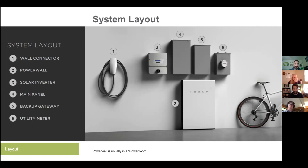If you are interested in a battery, just give us a call and we'll be happy to give you exact pricing for your house based on what I was mentioning: the location, the service run, is it going to be mounted on the wall, is it going to be mounted on the ground, things like that. So each job is custom. There's not a one size fits all price for the batteries. It is per job.